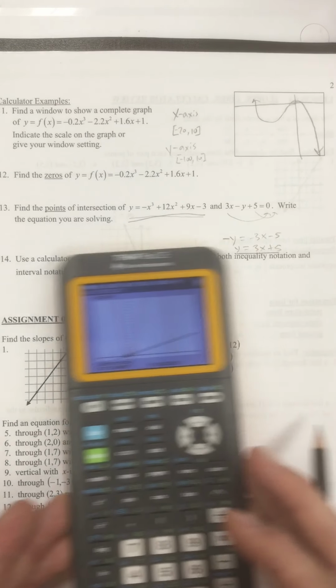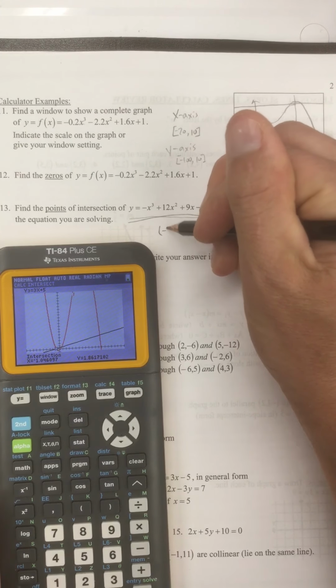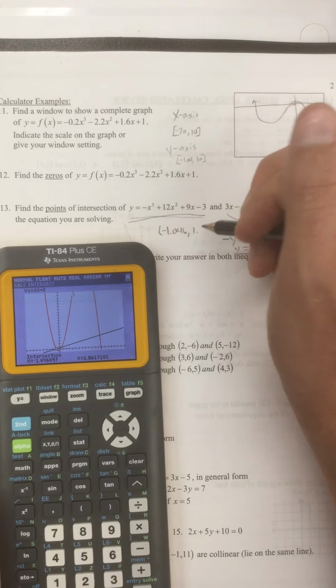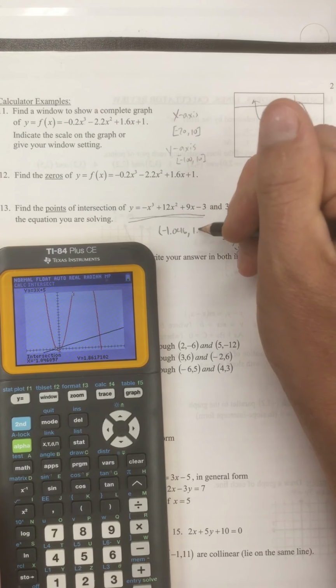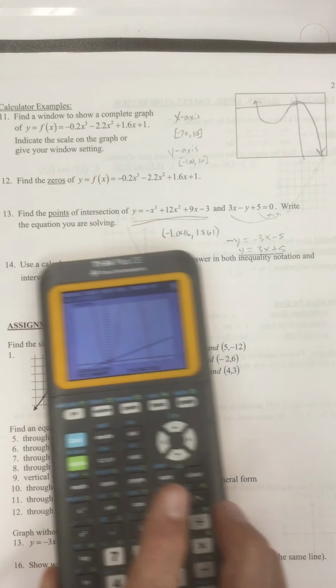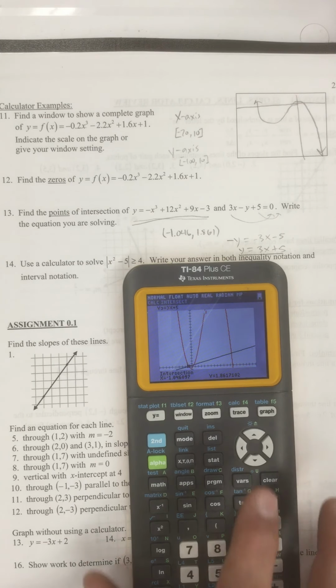Let me write this down. It is at, and go 3 decimal places, negative 1.046 and 1.861. Okay, you guys pause it, practice finding those other 2 intersections. The key thing to remember is you have to select the first curve, the second curve, the first equation, the second equation, and then you'll always find the one you're closest to. So you'll have to scroll until you get closest to the intersection you want to find.